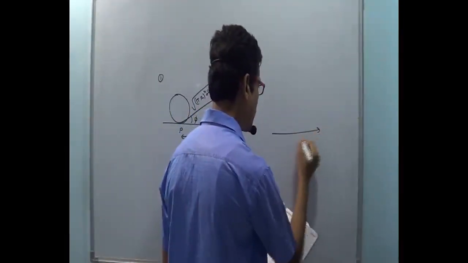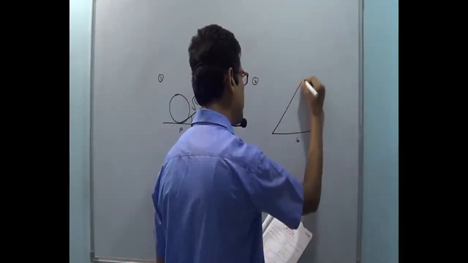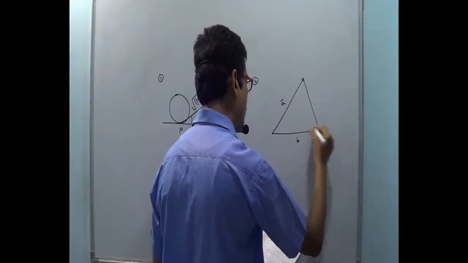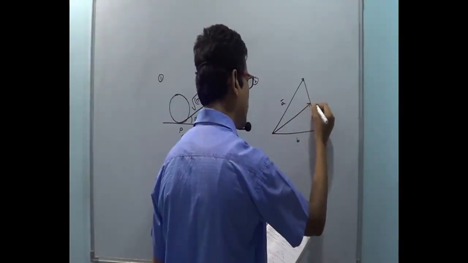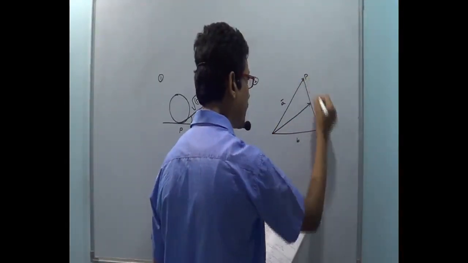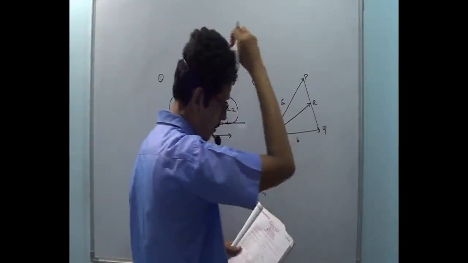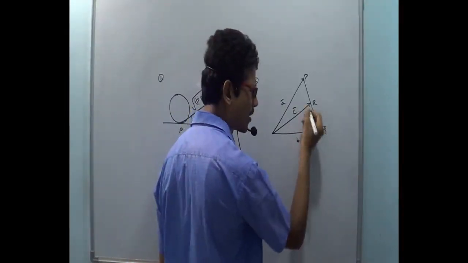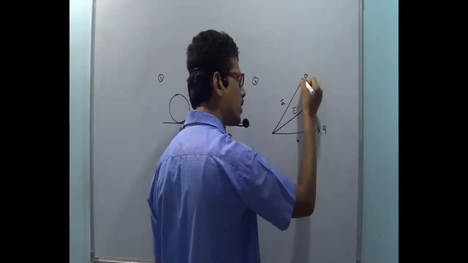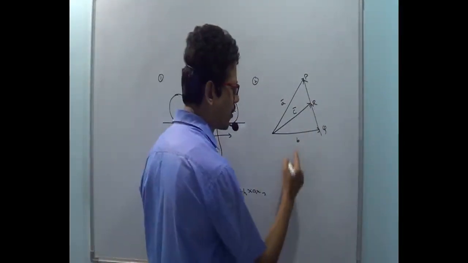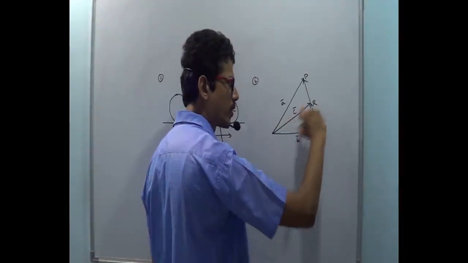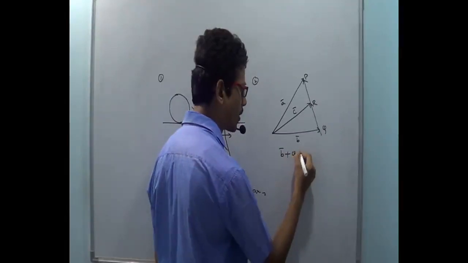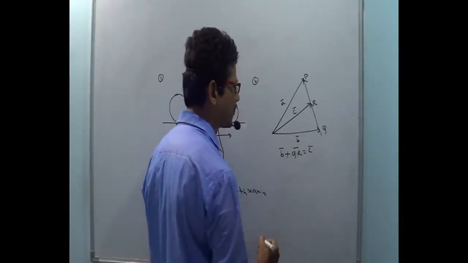So second question. There are vectors a bar, b bar and c bar. So this is a bar, and there is a vector c bar which is cutting the midpoint of this PQ line. Midpoint is R. What is the relation between a bar, b bar and c bar? Now I will take this as a vector QR bar, and this as another vector RP bar. Now if I add this vector and this vector, I will get this vector only, na? Triangle of vectors: b bar plus QR bar is equal to c bar.